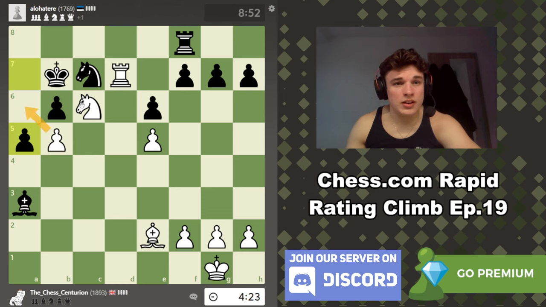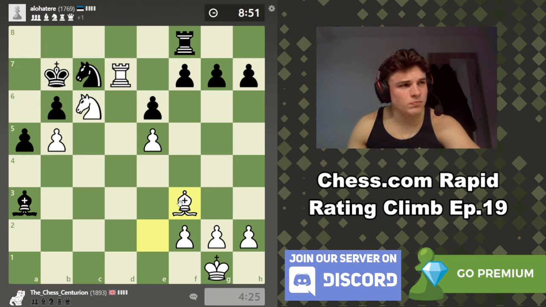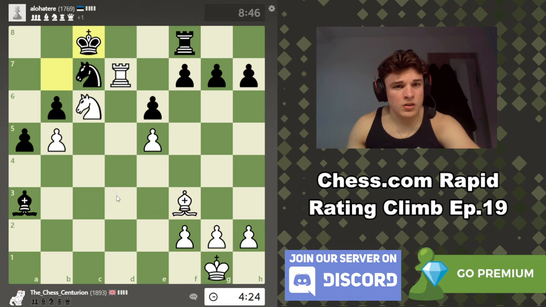A5. Okay. We take then take. That's obviously not good. So he has a passed pawn. It's kind of scary. But bishop f3. I don't see what he does. Here? Is that the idea? Then we go rook d3 attacking the bishop.